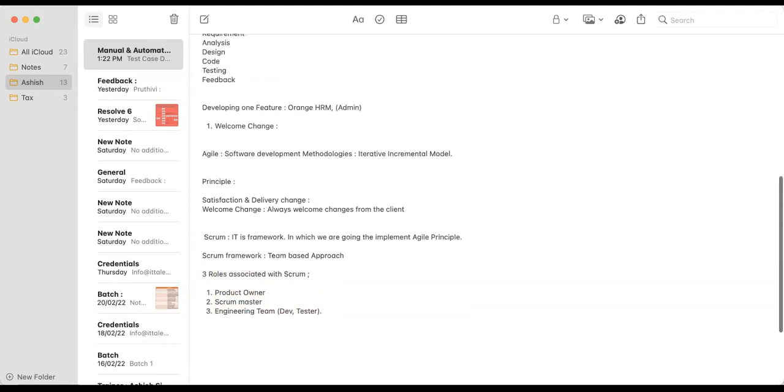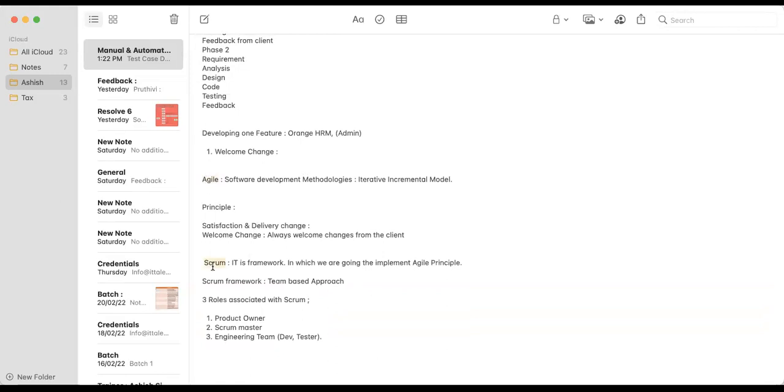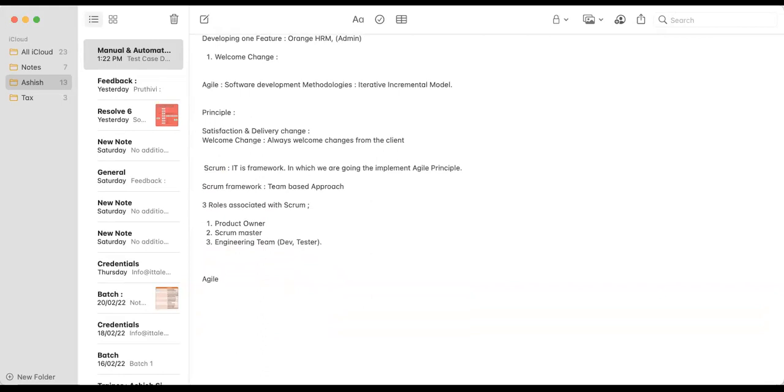Now let's check the difference between agile and Scrum. Agile versus Scrum. So what is agile? Agile is a software development methodology. Okay, and what is Scrum? Scrum is a framework which is using agile principles.